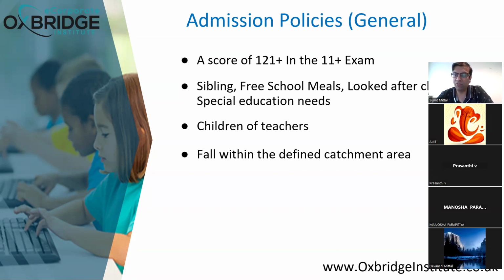Now, this is very much different to the distance criteria. Each school has a defined catchment, which is very near to the school. It is very rare for the admission to be fulfilled within this defined catchment area, except in one case this year. All schools went beyond this criteria. So then the important thing becomes distance. Most of the seats are decided by distance because these criteria generally never fill up the complete number of seats. We'll discuss this in the next slide in a little more detail.